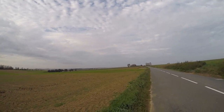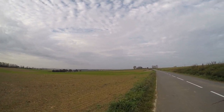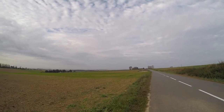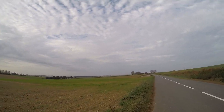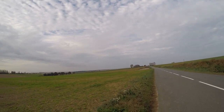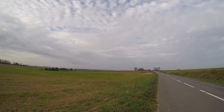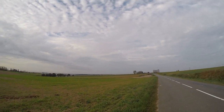I don't know 100%, but soldiers who were killed tended to be brought in and buried in cemeteries quite close by, so I would imagine that there would be a few from the 13th Rifle Brigade buried in there. Just beyond, about 10 o'clock, so I've moved out the road a bit, you can see the coaches over there. That's the ground slightly rising. That's the crater at La Boisselle, which, like I say, was blown on the 1st of July, and it was attacked by the Tyneside Irish and the Tyneside Scottish.